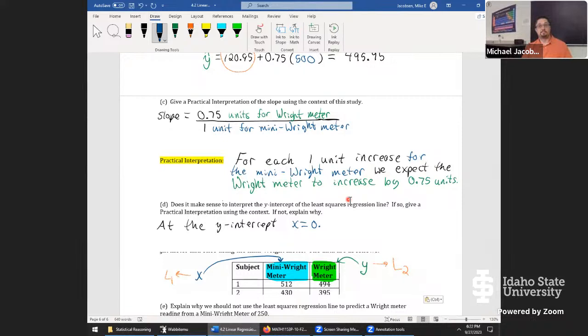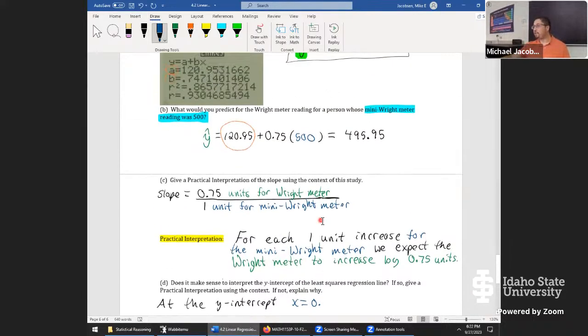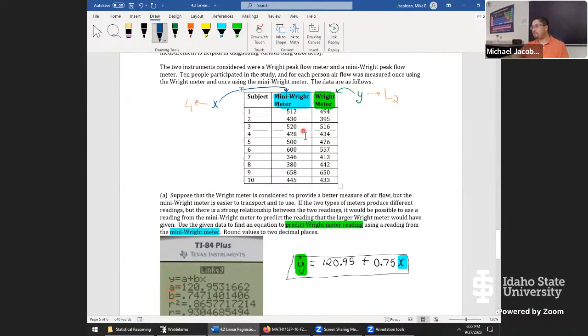Because the right meter or the mini right meter is starting with the minimal value, like 380, is that an indicator that it should not be going back down to 0? Yeah, absolutely. It's not a full indicator on every single problem. Even if 0 is not in the range of the data, we could still interpret it, although the interpretation would be called extrapolation, we'll say later. So always take a look at the range of the data, because that issue with extrapolation is going to come up on one of the next problems as well.